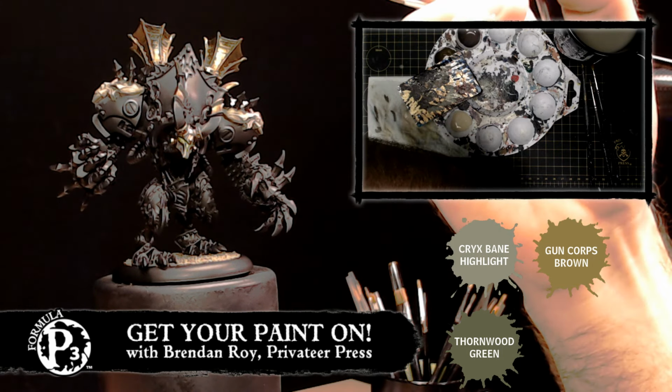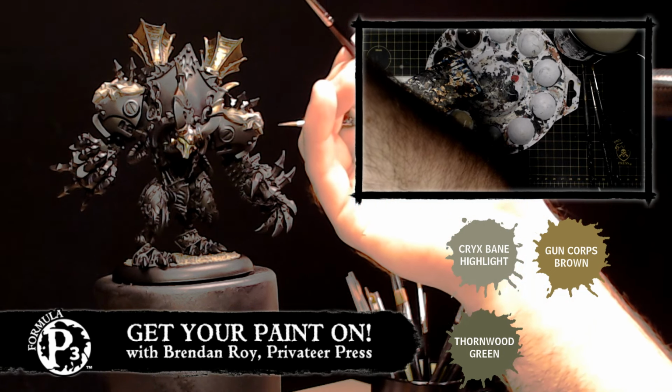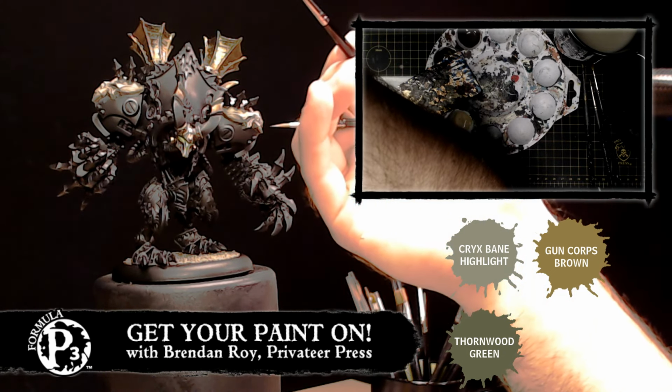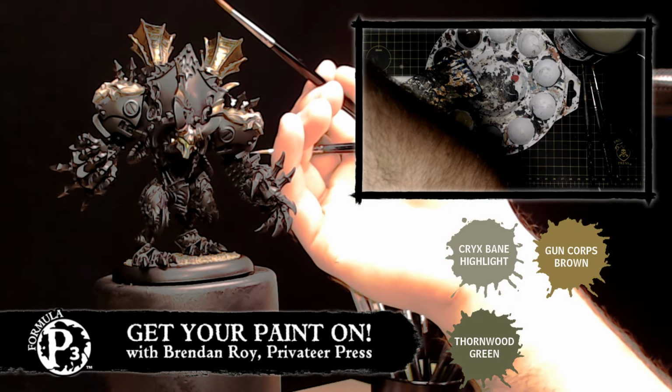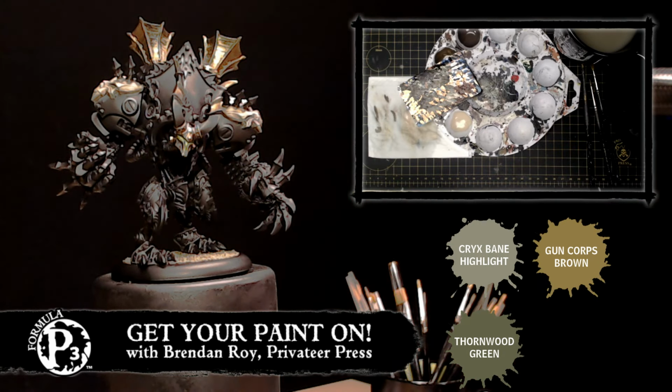If you're a Cricks player and you just want to take a break from more elements, you don't want to do the jewelry or multiple cloth types, you can easily switch over to, I'm just going to do bone and some metal, and I'll call it a day on my Bane Riders.